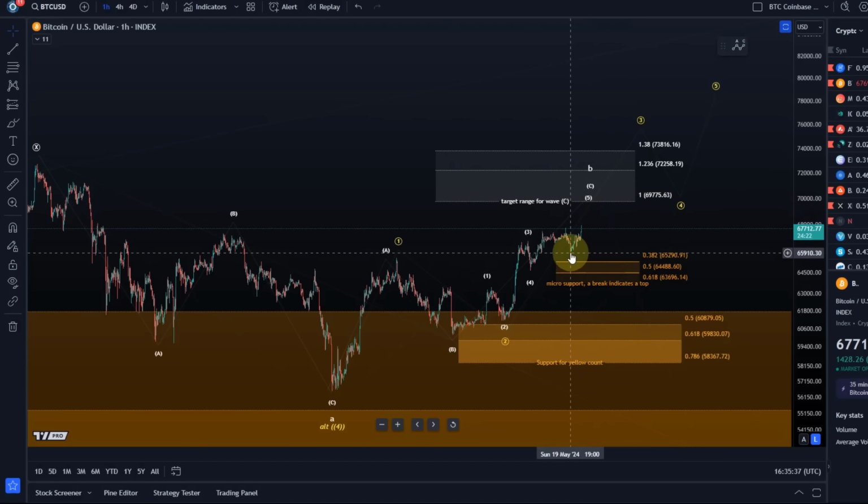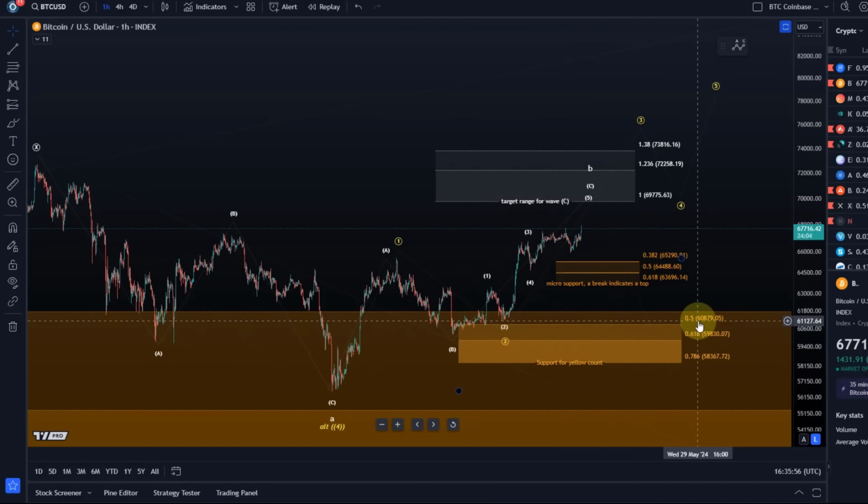Especially as long as the weekend low is holding, the focus can be on higher. I have also adjusted Fibonacci support. So if the weekend low breaks, this would still be an area that can be tested, and a break below the same will indicate that we could retest the lower support region, which is unchanged between 60,880 and 58,367. I will probably adjust that Fibonacci micro support area a few times throughout the day, depending on what the price does. I already adjusted it once today, now after the breakout. And yeah, it looks good.